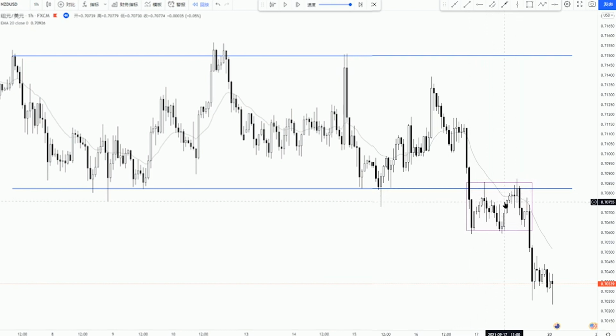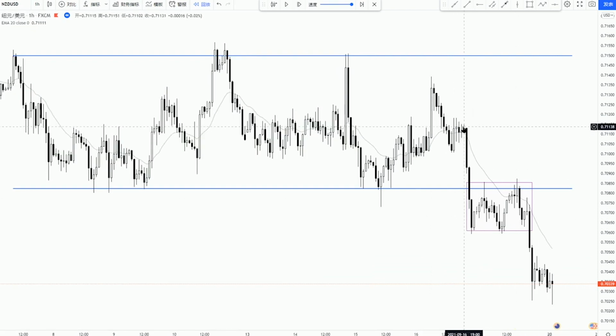If you're a little bit more sophisticated, that means you're a little bit more technical, you can still use the entry mode of breakout pullback and breakout in a smaller box. That means you go to a smaller time level to find that breakout or breakout pullback, and then your stop loss might be a little bit more narrow. That's the logic you need to understand: as long as you have a box or any break, you can find a pattern to reduce your stop loss.